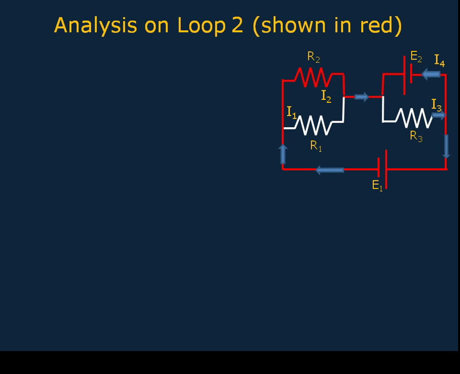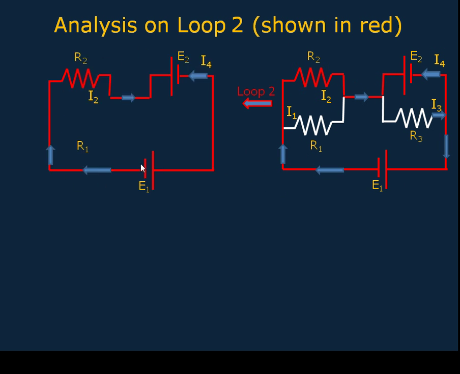Now let's look at another possible loop. So this is shown in red here. So we've separated the circuit into red and white. So let's rewrite this loop 2 in red, and there it is. And now we have the current I, of course, and I2 and the two batteries. So how would the loop equation look? If we go from there to there, I'm gaining a potential E1. The I4 again doesn't do anything.